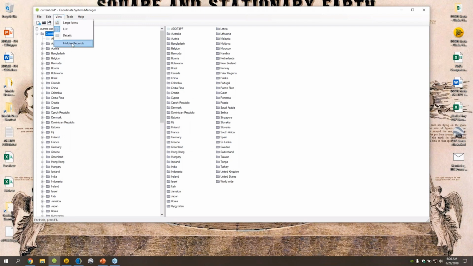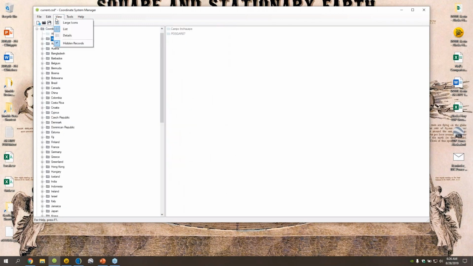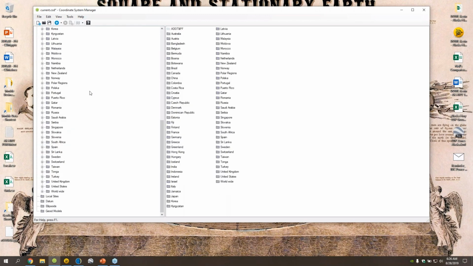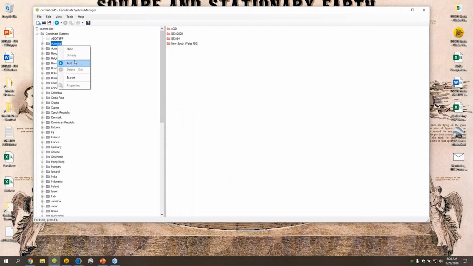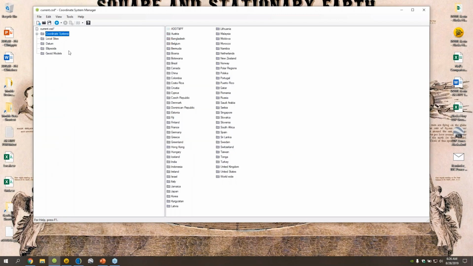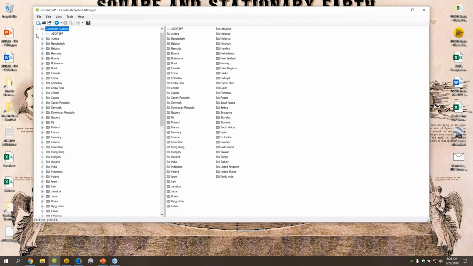If I want to get it back, I just go to view and I can tap and it'll show me my hidden records. So you can go in here and hide all of the countries and coordinate systems you will not use, just to make your life a little bit easier. This CSD file stays native, unless you uninstall TBC using the cleanup utility and wipe everything all the way. This CSD will be upgraded every time that you update TBC or even update Coordinate System Manager. So I highly recommend hiding a lot of these groups at first startup, just so it makes getting to things a lot easier. In here, these are all predefined, these dark filled-in folders with the coordinate systems.